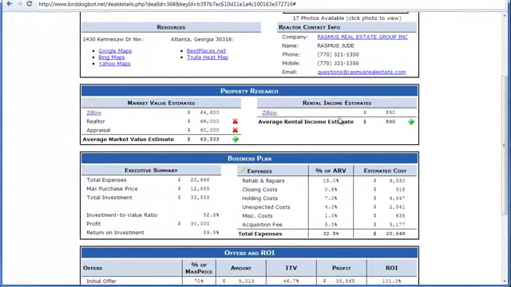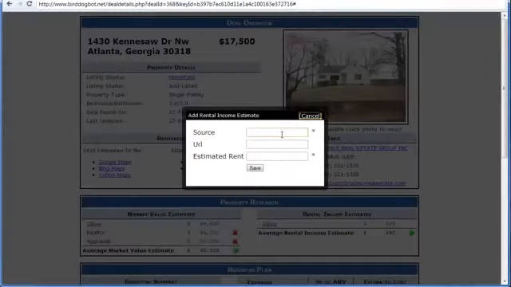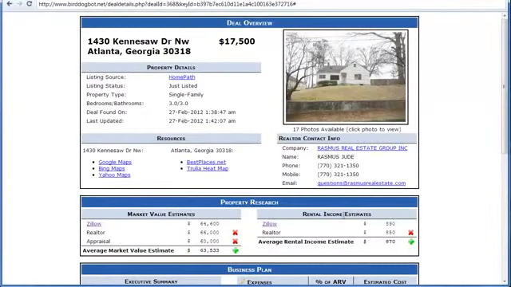And you can obviously do the same thing for rent. So let's say our realtor, once again, has estimated that we could probably only get $850 a month for rent for this property. Now currently the rents are just here more for reference as opposed to being factored into the calculation, but again, it's nice to see what we could expect.